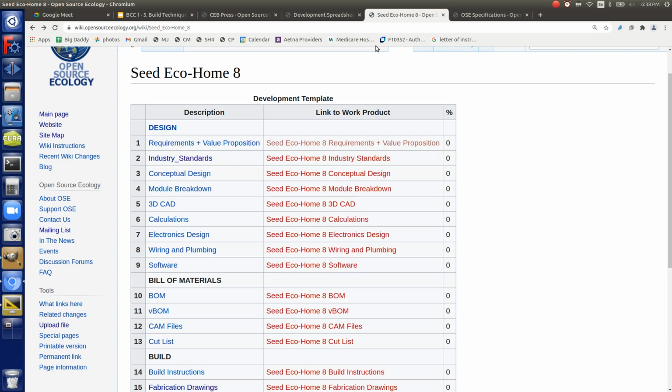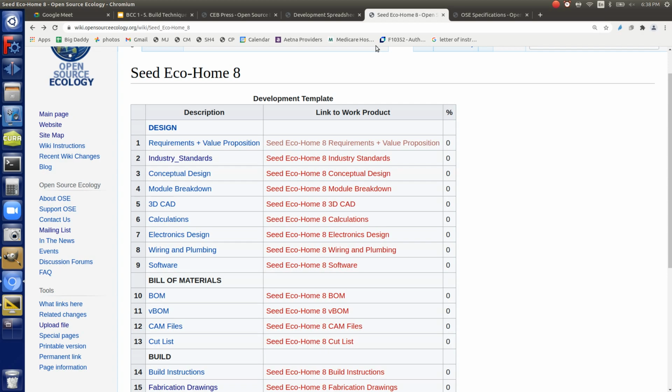Electronics design. In this house, it would be the power center, all the power, or some house automation and things like that. So this is a general template, but for electronics design, you might say electrical for the house or something.